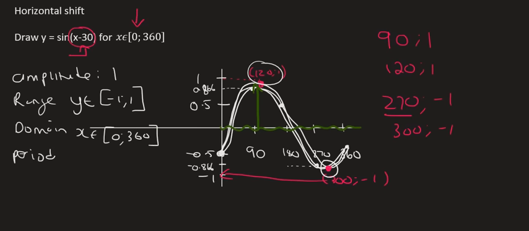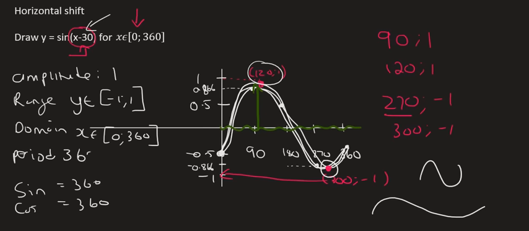The period, well now that depends on the graph. So we've learned that a sin graph and a cos graph, their normal period is 360. In grade 10 you couldn't really change that. But in grade 11 you can because you can cause the graph to stretch out or you can cause the graph to compress. But this graph has not been stretched or compressed. It's only been moved by 30 degrees. So the period, which is how long the graph takes to repeat, will still be 360 degrees.